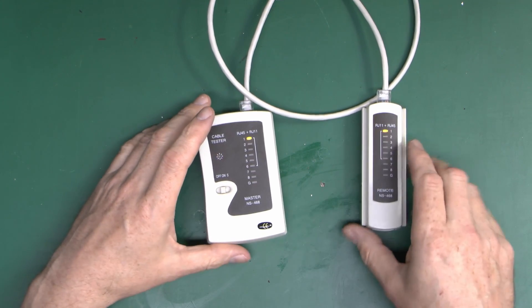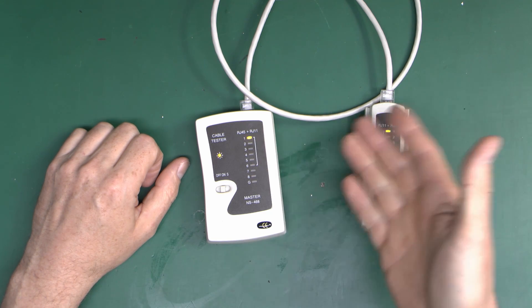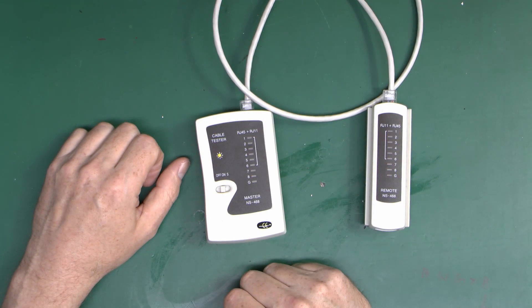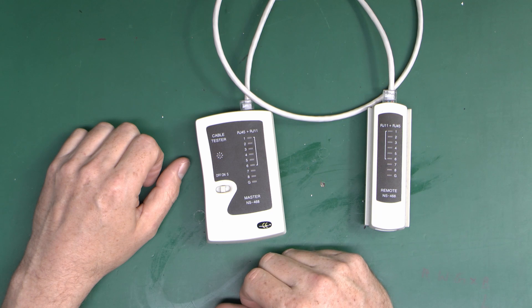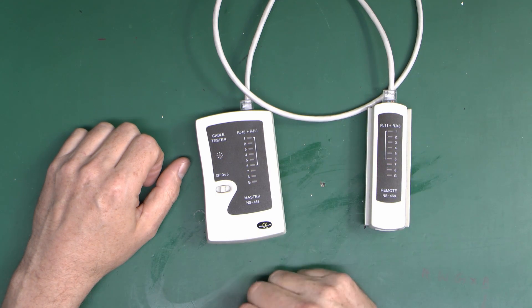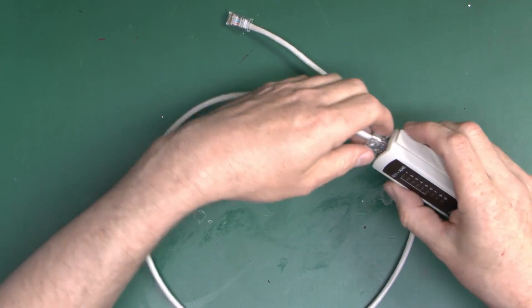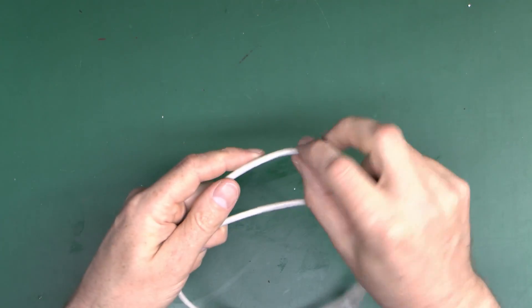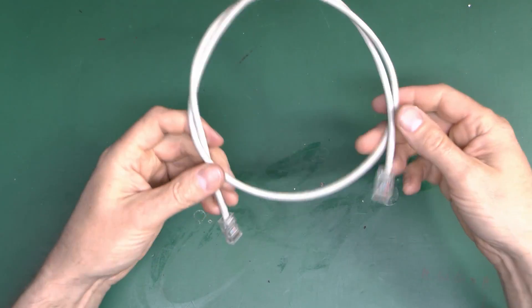Now of course here this is just a short piece for demonstration, but in a building this would be in one room and this would be on a different floor or 50 metres away or whatever. And this also confirms that you've actually got the correct cable, because in a building there's more than likely going to be a whole pile of these, so by putting this on each end and confirming this then you can also label the ends of the cable with the appropriate identification, so then you know which is what, because nothing worse than getting a cabinet with 100 of these in there and no one bothered to put the labelling on any of them. I want to say in a large installation you would probably want to get one of those cabling analysers and make sure that the cabling is all put in correctly. Certainly if you're going to be installing this you don't want to be kinking the cable and bending it excessively, because that can cause damage, and although it may show fine on that, it may not show fine when you actually come to using it for real data.